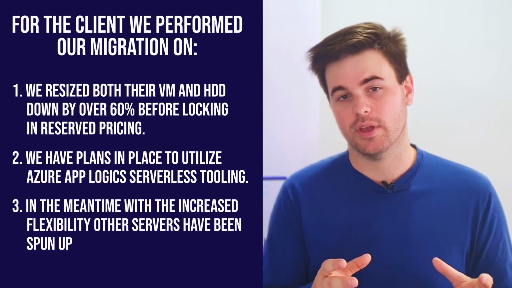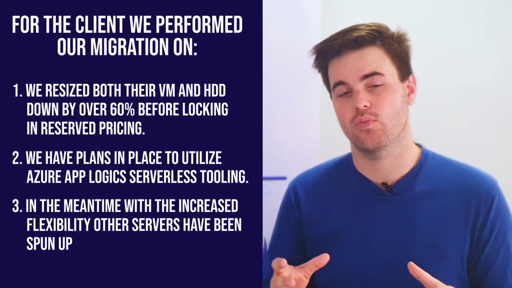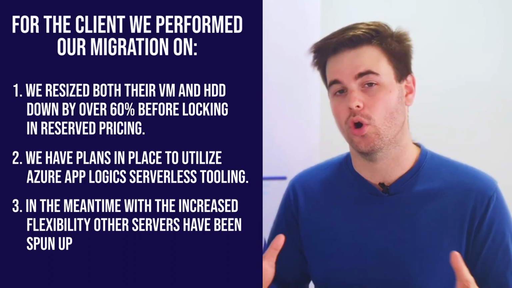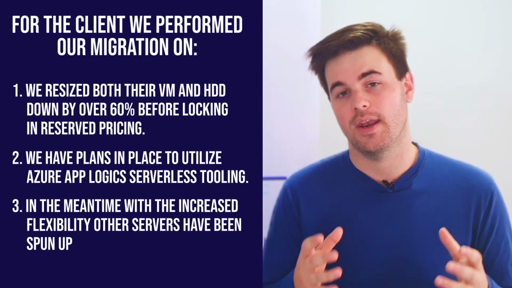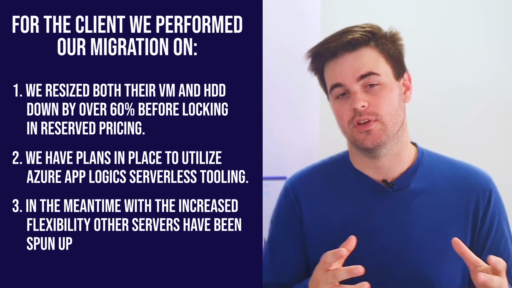Some other things we've been looking at is spinning up some additional resources for servers, for applications that previously weren't able to be spun up. So there was no on-premise resources available to do them, and now in the cloud we can actually add those on. So 2 or 3 extra VMs have been spun up to facilitate those things.